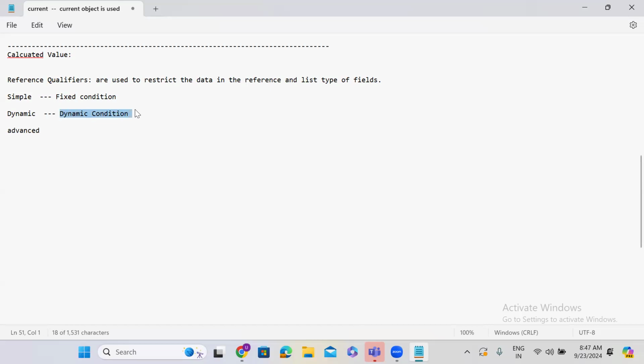Advanced reference qualifier is for dynamic conditions.